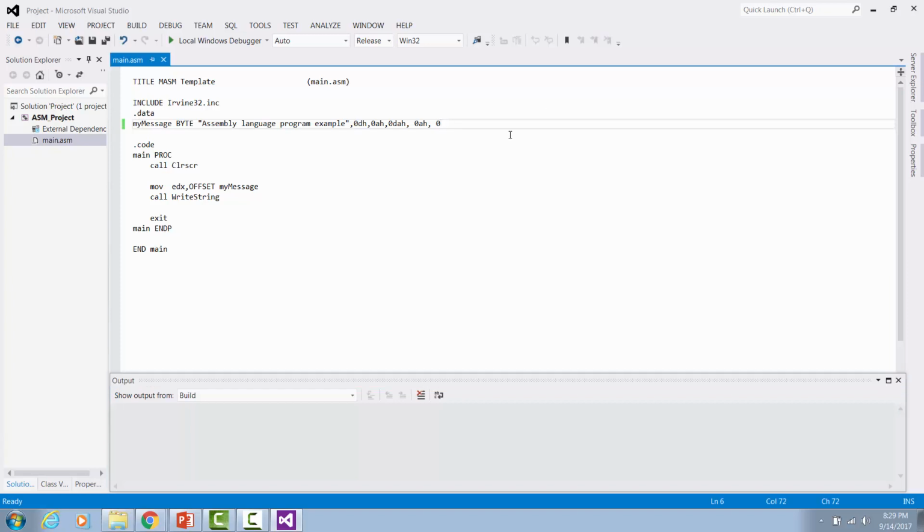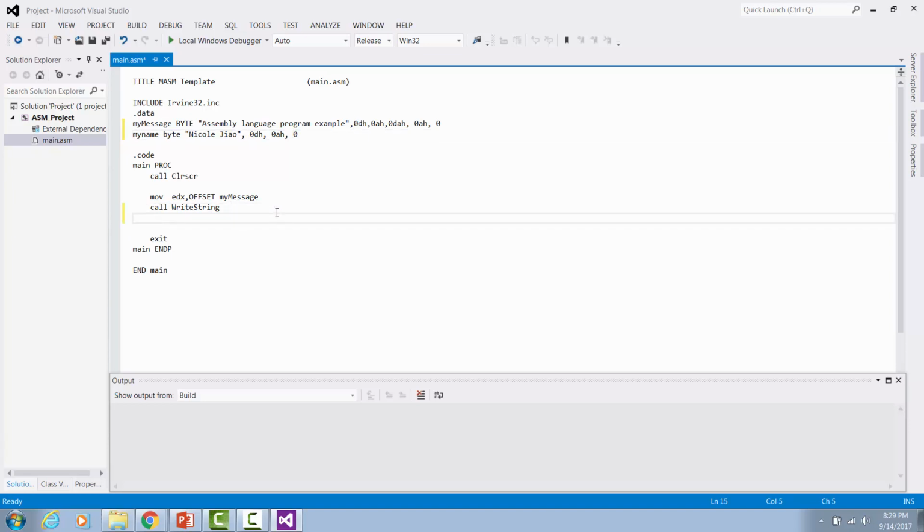You can declare another message. Suppose I want to declare another message. I can say my name and say byte. It's not case sensitive, so uppercase BYTE and lowercase byte mean the same thing. So I can double quote my name here and use double quote, comma, put an end line 0DH, 0AH, then the null character. If I want to print out my second string, I'm going to move into the EDX register the offset.